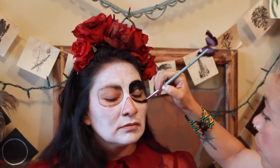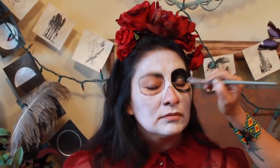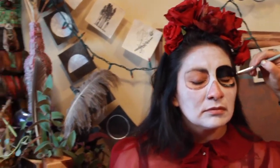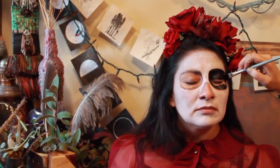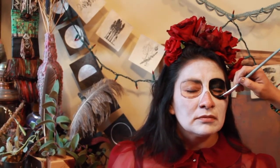You want to be really careful around the eyeball. I have eyeshadow that I'm going to be using for over her eyelid so that I'm not saturating her eyelid with paint. Because sometimes if your paint's too wet, it might drip into her eye, and we don't want that at all. So, especially for beginners, it's better to do it this way.